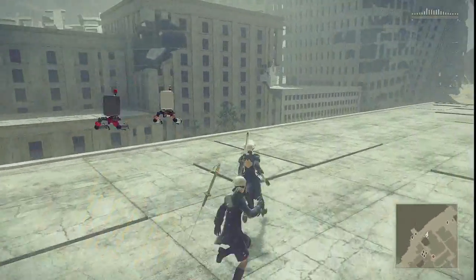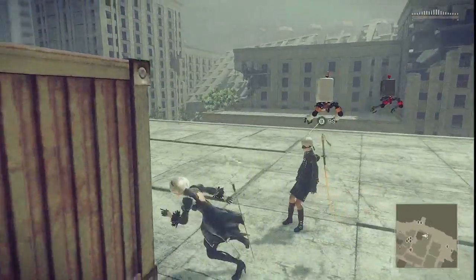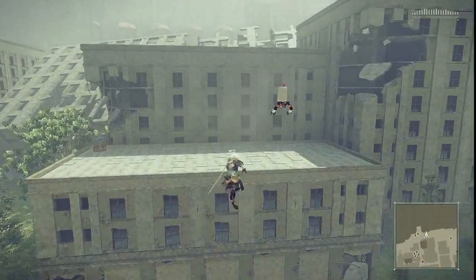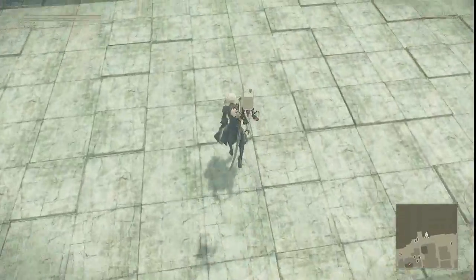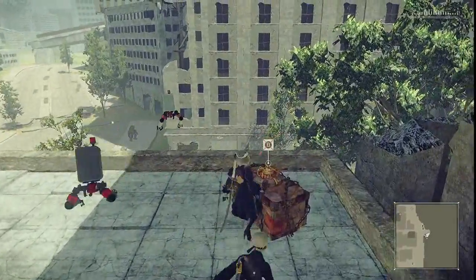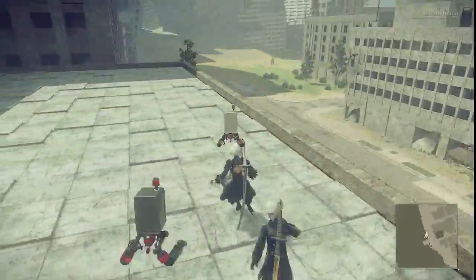This one's a little bit trickier. I don't know if I'll be able to do it right now, actually. Try it. Yep, okay. Sometimes you can also do another jump with your pod, and it's a chest that we can't access anyways. God dang it.